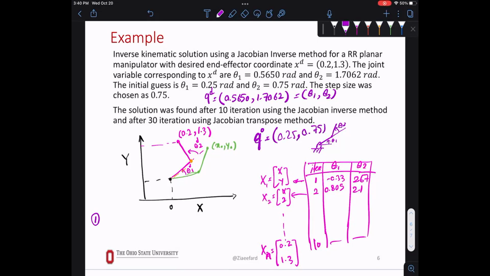You start from here, and for this Q, you put it in your forward kinematics, and then you get x and y, let's say x0, y0. If this was step 0, your initial guess, next is step 1, right? So you get x and y first. Then you have to compare to see how far you are from the desired. If you're not happy with the distance, you have to go to iteration 2.